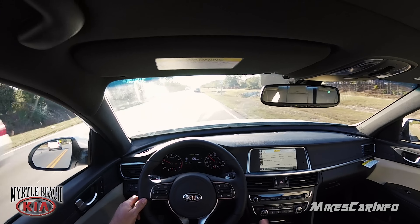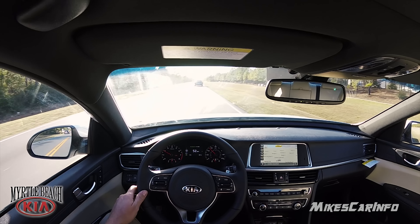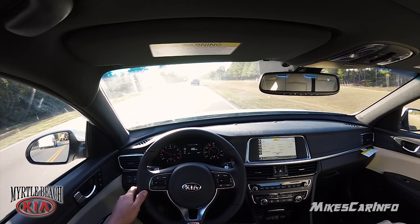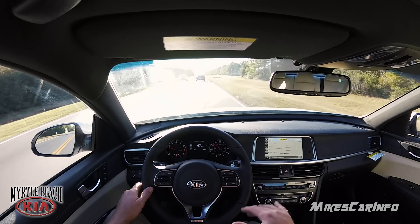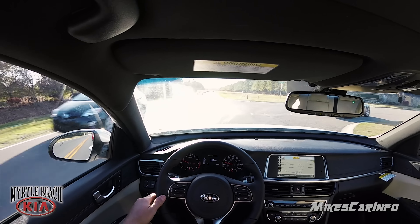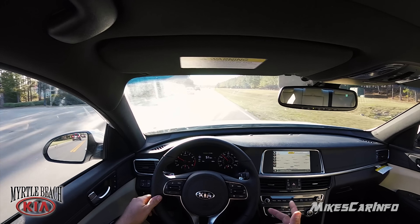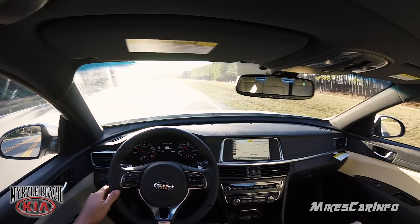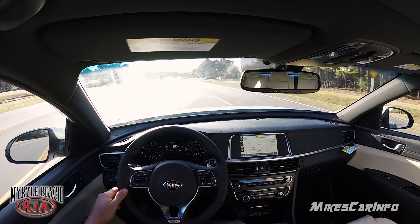Another thing is the roads are a lot better in South Carolina than they used to be — this is a newer road. In the South, the ground basically doesn't freeze, so you don't have frost heaves like you would in northern Maine, which gives you bumps and rough patches in the road. You can also see they use reflectors glued down in the middle of the road, because if snow plows had to come through they'd plow those reflectors right off. Always looking at things from a different perspective.